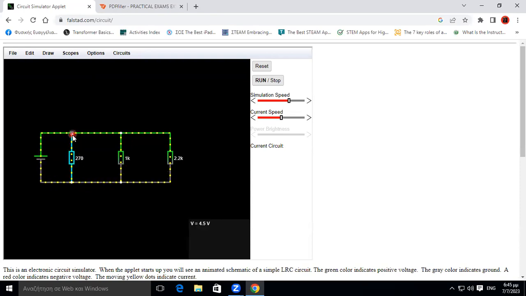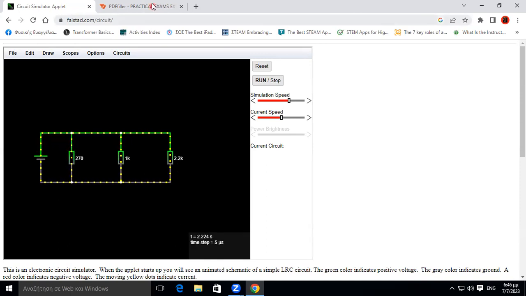If you compare the branch of the 270 ohms with the branch of 1 kilo ohm, you see that we have a faster flow from this part. We have higher current passing through it, lower current passing through the 1 kilo ohm resistor, and a lower one in the 2.2 kilo ohm.